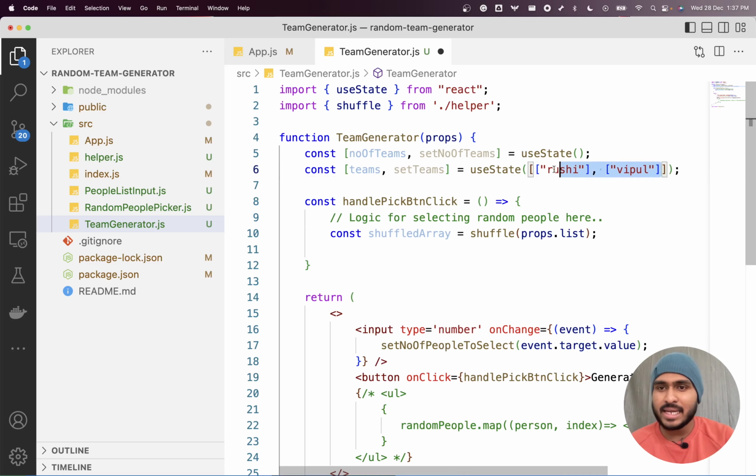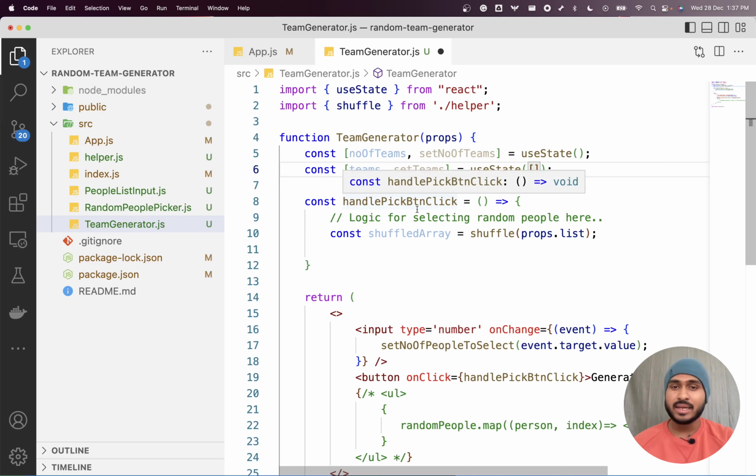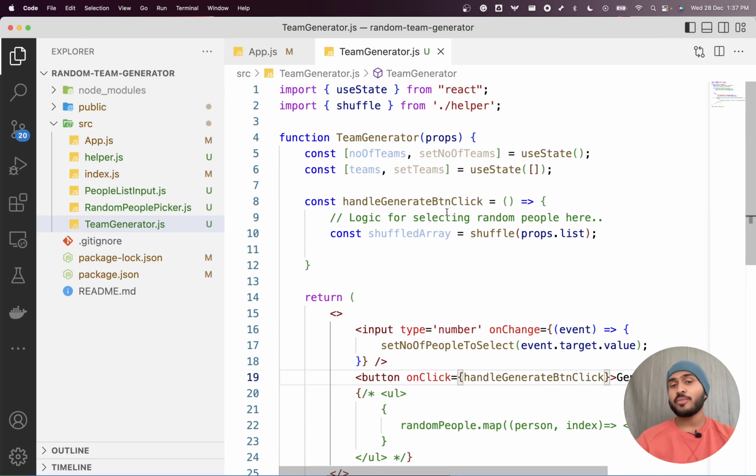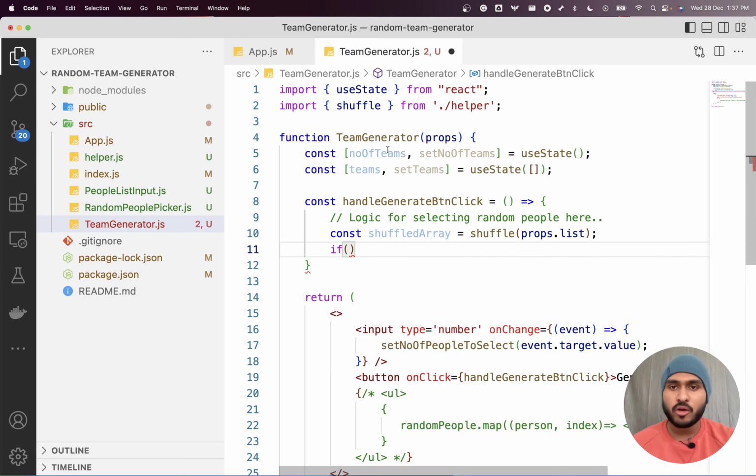So for now, while initializing, we can initialize it with an empty array. But going ahead, from this function handle pick button click, actually it should be renamed as generate button click, we are going to see how we can set the value of teams. So first of all, let's have a check on number of teams.